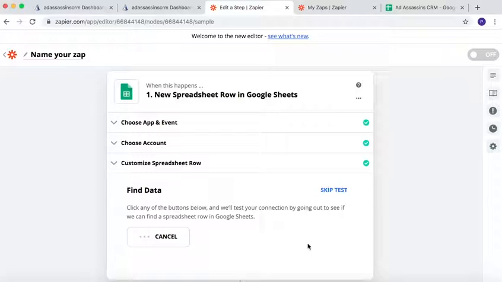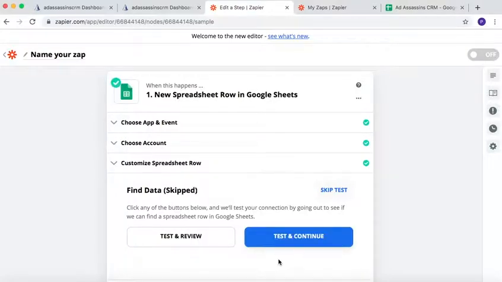And it's a pretty simple, straightforward instruction and guide on creating these zaps. It is very straightforward. Zapier makes it super easy to use. So if you have a hard time understanding it, it is good to rewatch this video several times to see exactly what I am talking about and what I am doing.